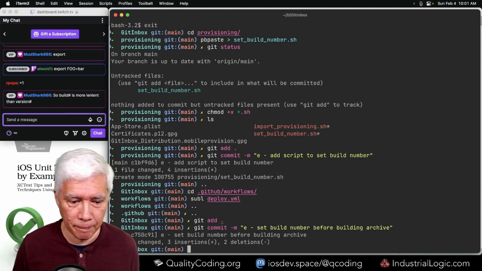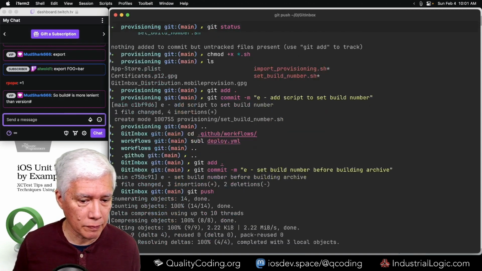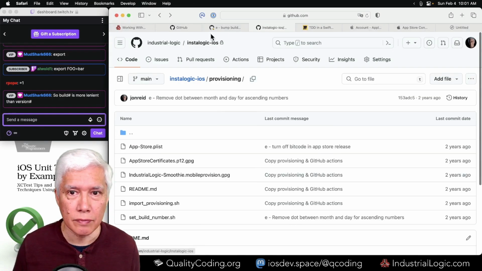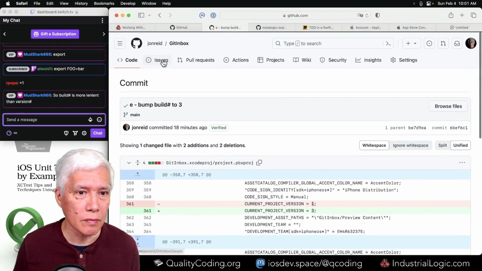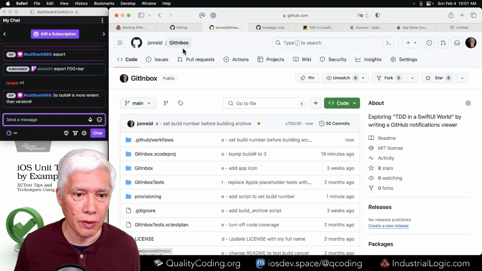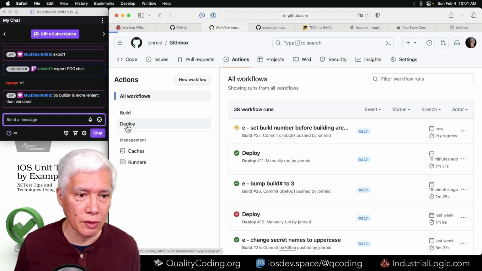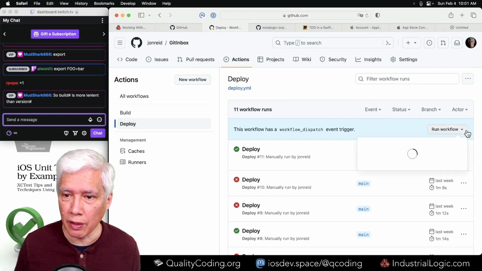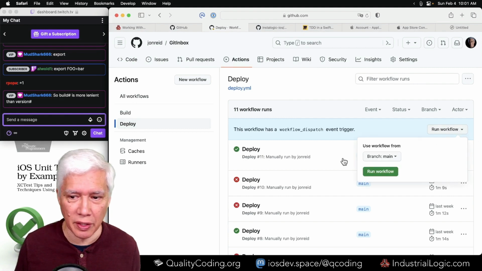Drum roll. Let's confirm that we have it. Let's go to the deploy. So good to see green here.